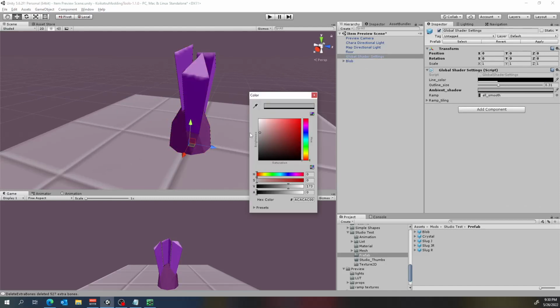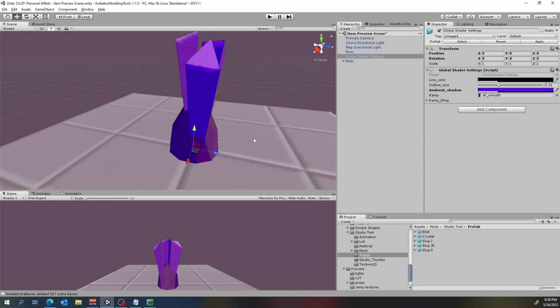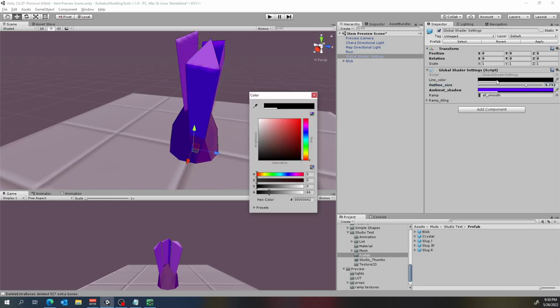If we want to get it more like that, the alpha is, I think, basically the shadow density, but we can change the color, of course, of the shadows, and then the outline size and the line color stuff.